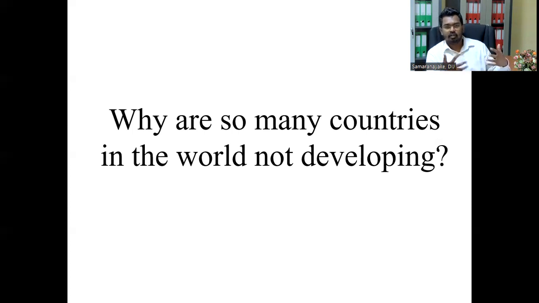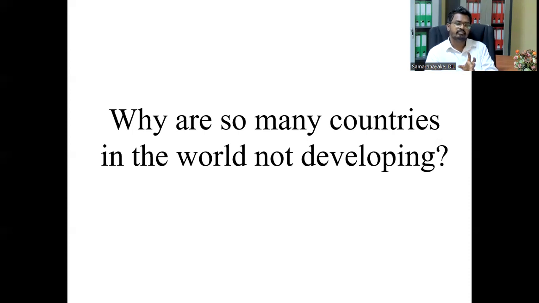Because of wrong economic policy applications, they are still not developed. They are still struggling because they are always using wrong economic policy options and applications, right? And there's another answer that even nowadays we can hear here and there. What is that? People will say that the governments are less responsive, less responsible, and also corrupted. So because of that, our country is still developing and will never develop. Likewise, we can see such statements, right?